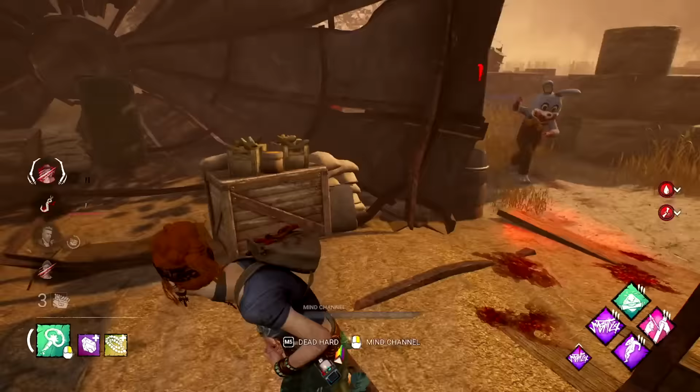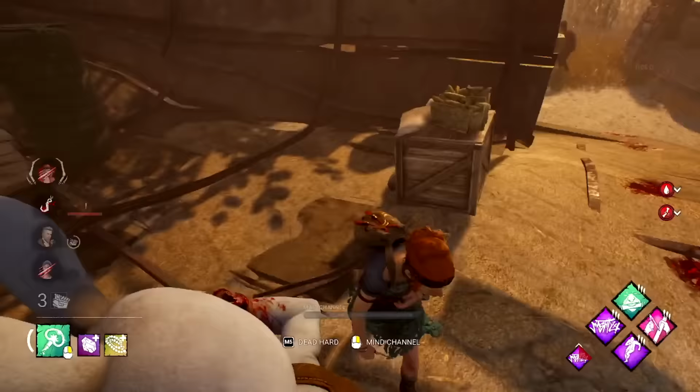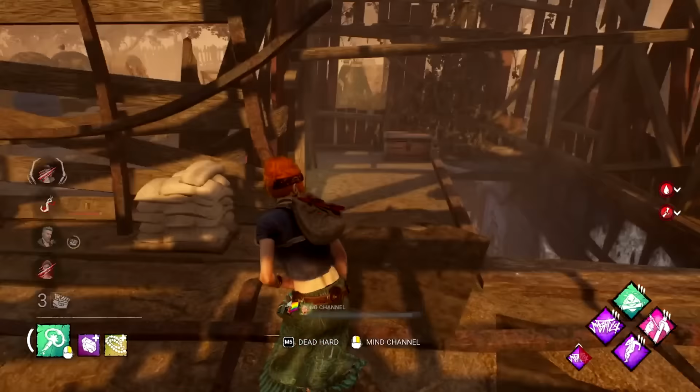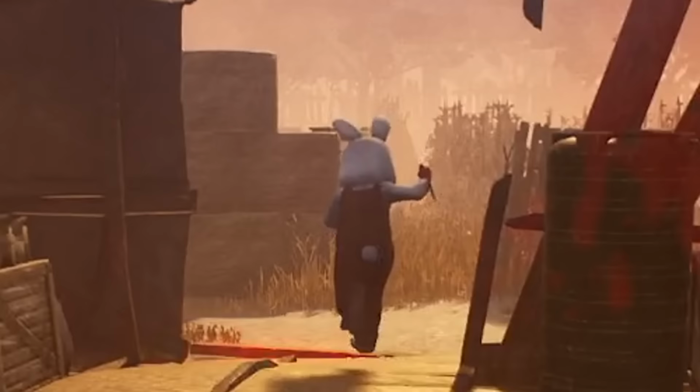Do we make the window? Nah, probably not. Whoa! Whoa! She's confused. She's confused. Whoa! Damn it. Will she cancel power for me? No, she doesn't. She's running straight off. Okay. Oh, and Nia snaps her out of her power again.